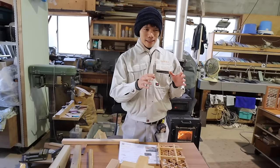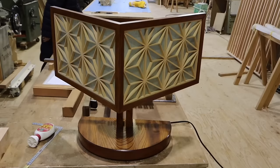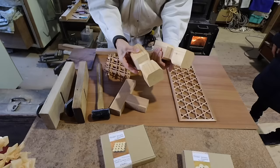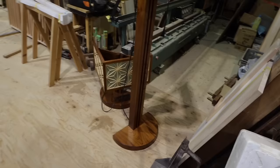Is called Fujita Tategu and they make beautiful Japanese wood features that are usually used indoors. They use a traditional method called kumiko, where the wood is carved so that it slots perfectly together, so no nails or glue are needed. So it means you can't really tell where the wood connects and it's really beautiful and seamless. They also showed me some very fancy lamps that they were working on too.